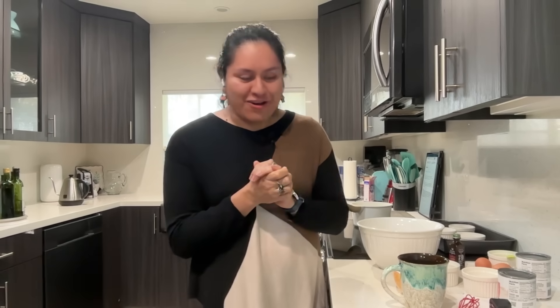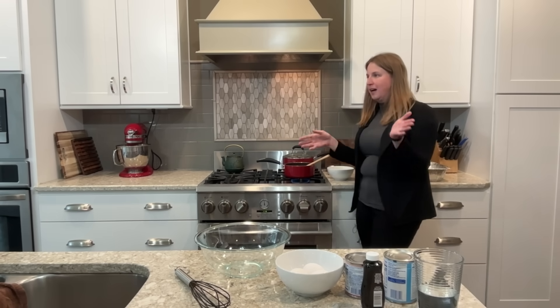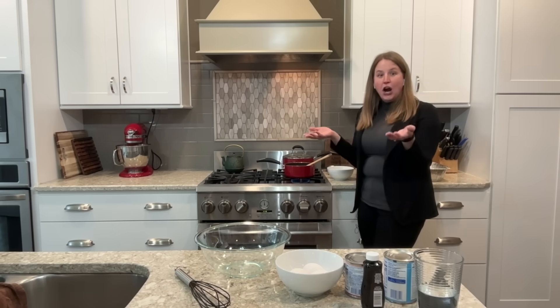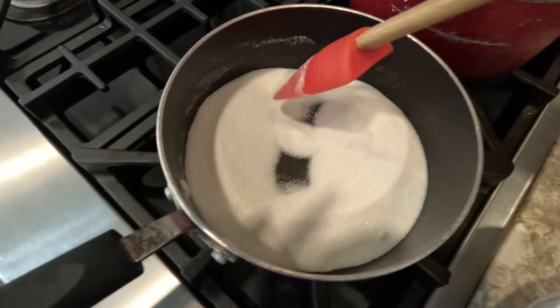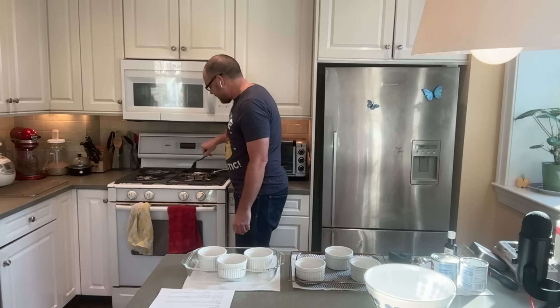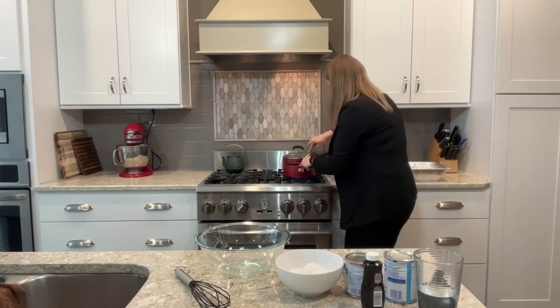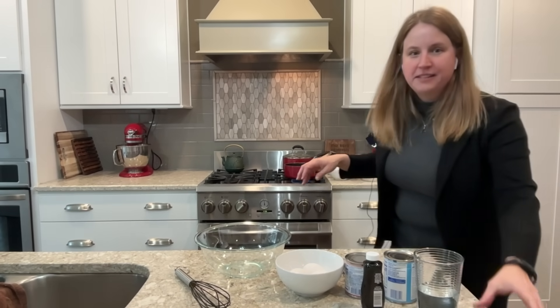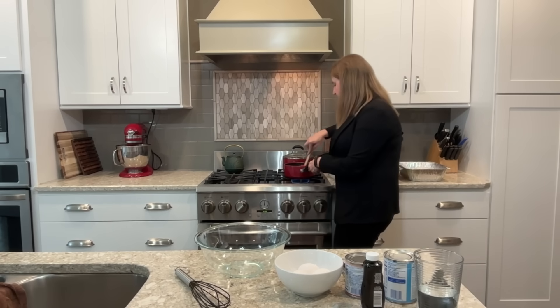Let's get started with the sugar component. We're going to make caramel by taking our white sugar and turning it into that golden-brown amber color. We caramelize it as much as we can without burning it. You definitely want to stir in case there's a hot spot in your pan. It's chunky at first — kind of like ice melting — but it's definitely getting that color.